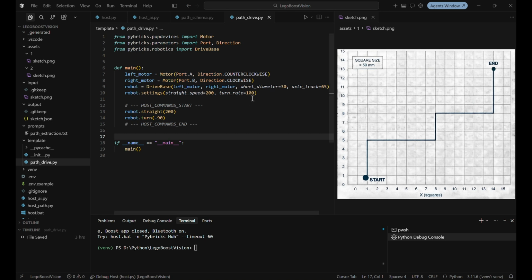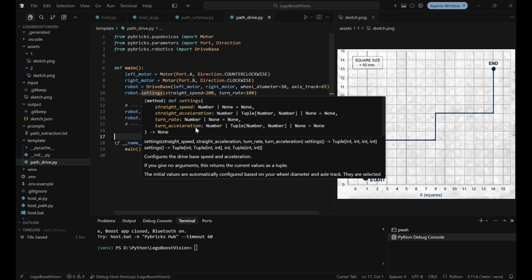So we can fine-tune the robot movement by adjusting parameters such as stride speed and turn rate using the robot settings. These settings control how fast the robot moves in straight lines and how quickly it rotates. Higher values make the robot faster but less precise, while lower values improve control and accuracy.